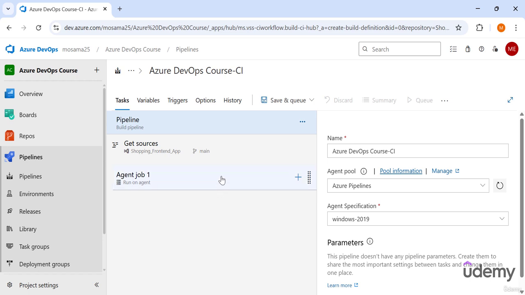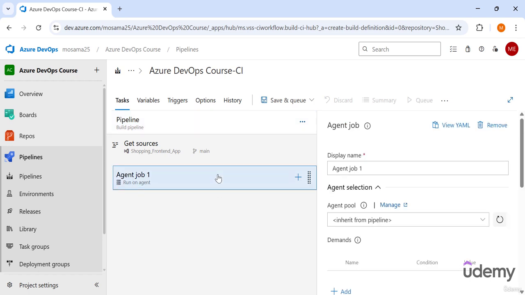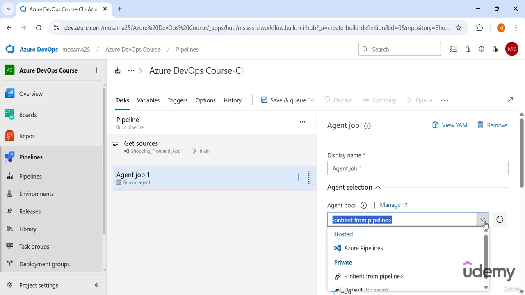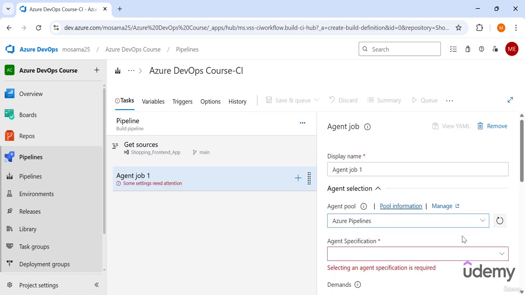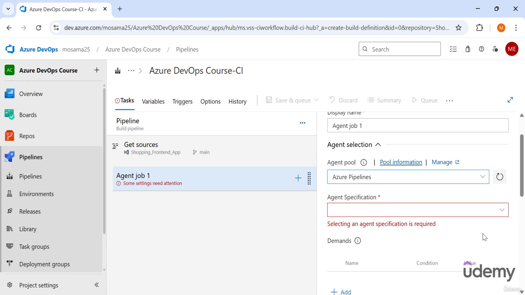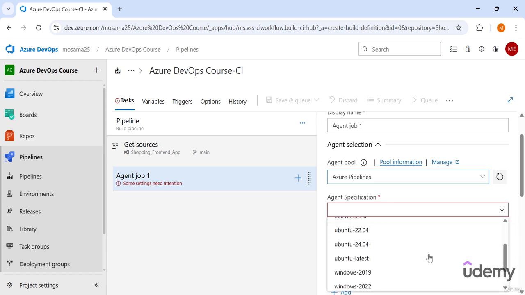But before using the tasks, we should choose the agent. This is the agent that will run our pipeline. It's the hosted Azure Pipelines agent, not our self-hosted agent. Now we can choose the agent specification. We will use Windows latest agent.